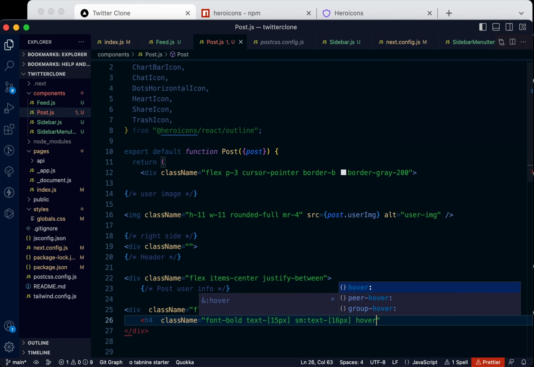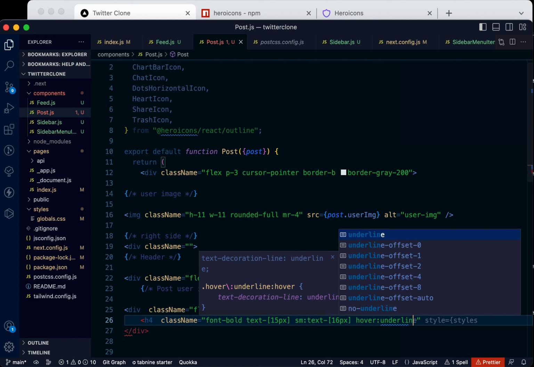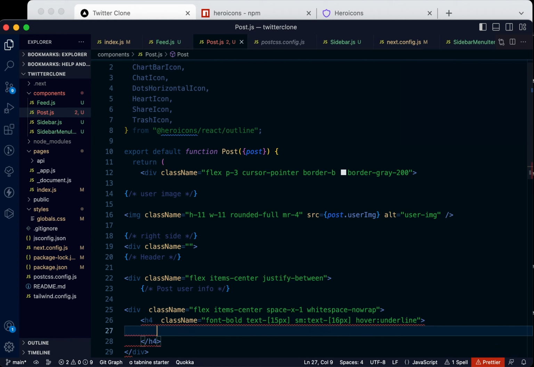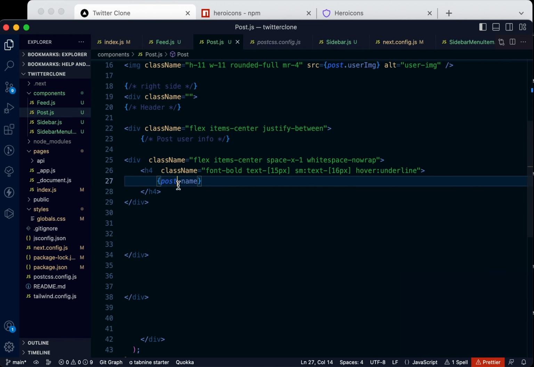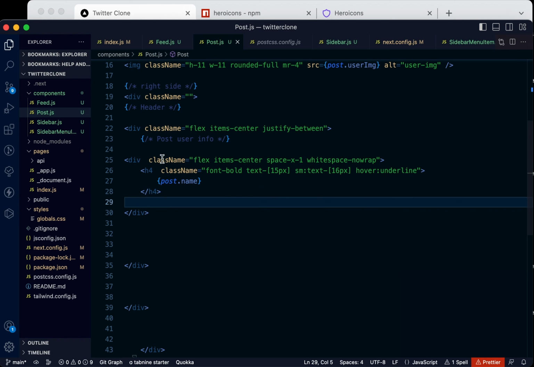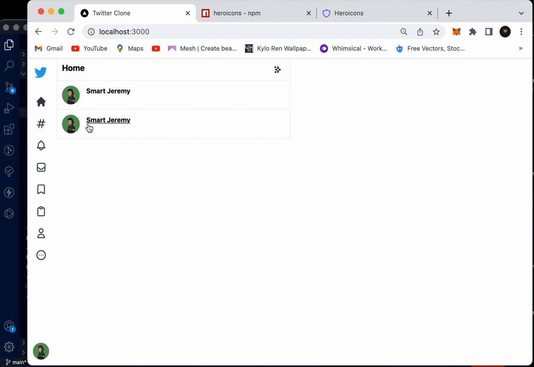Then hover when it's being hovered on the line. Then here we're saying post.name. So after this, let's look at it. So you can see the post. We have 1 and we have 2. We're showing the user's image and we've shown the user's name.